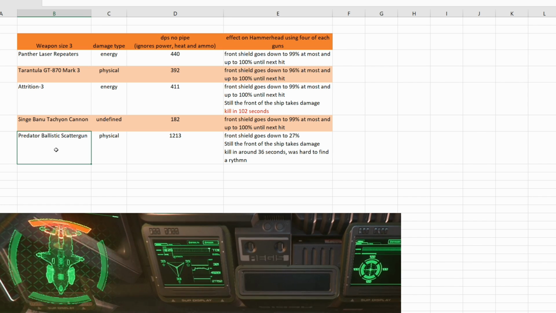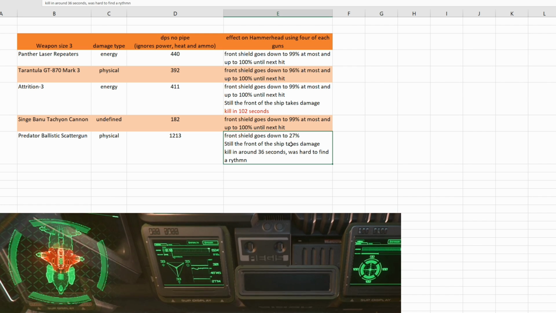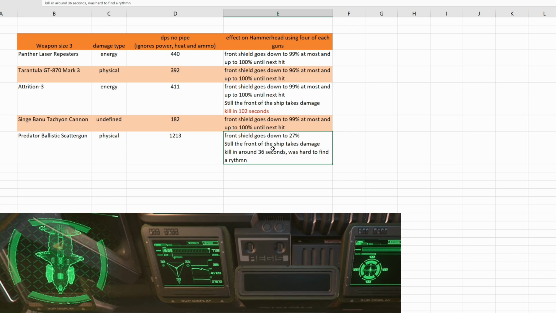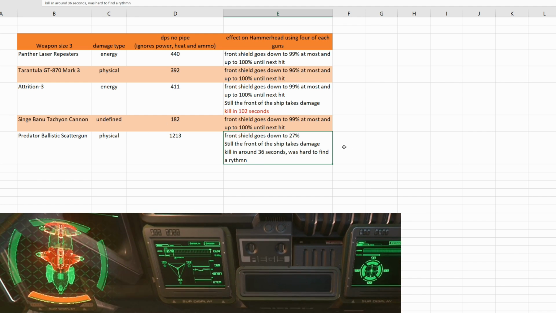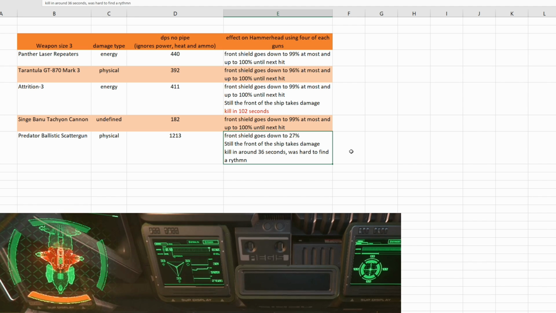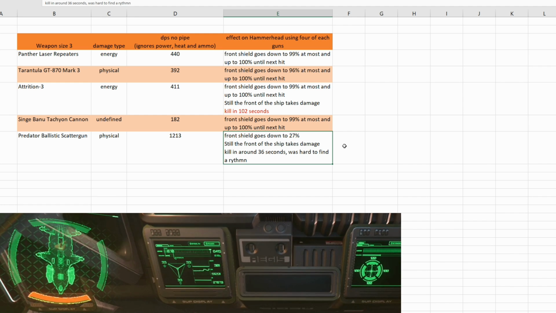And the last gun I tested was the Predator Ballistic Scatter Gun. Those do physical damage and have the highest DPS. The front shield went down quite a bit, up to 27%, and the front of the ship took damage. It went to orange and red, and the ship was killed in around 36 seconds. I say around because, similar to the tachyon cannons, it was very hard to find a rhythm. So maybe if you are better at pulling the trigger at the right time, you can kill a Hammerhead even in 30 seconds, I'm not sure, but no doubt this was the fastest kill.